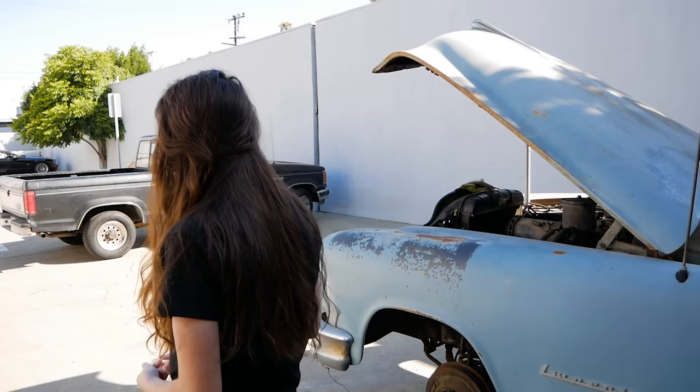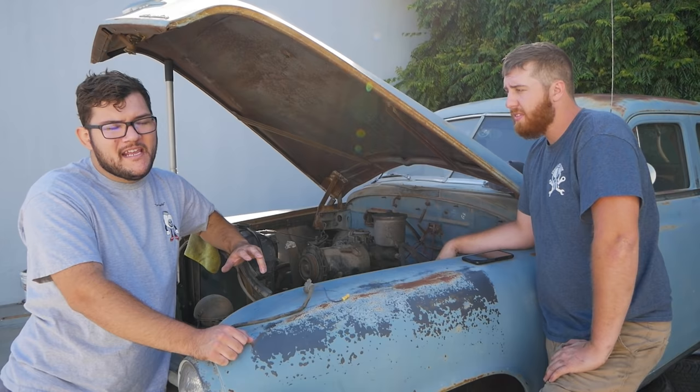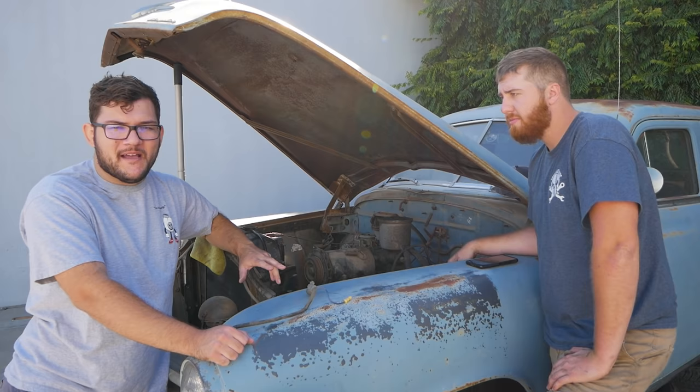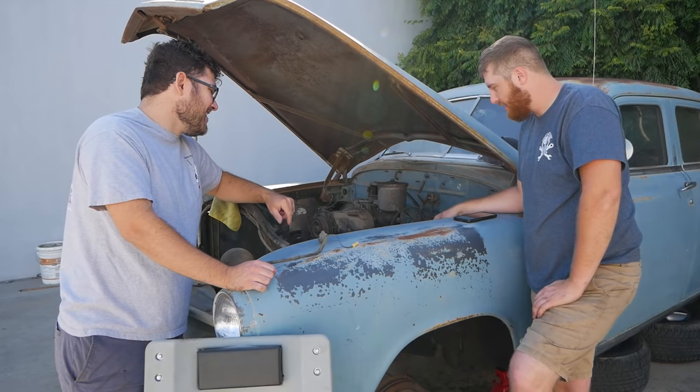Well, Mook, what do you think? Dig into this thing? Yes. Let's do it. Okay, so step one, we have an unknown motor that was supposedly rebuilt. Yeah, so the previous owner before me told me that before he bought it, the owners had rebuilt the bottom end, which as far as I can tell is true because I've taken the spark plugs out and the pistons were super shiny, super clean. It looks like it's been resealed, like the intake's been off for some reason.